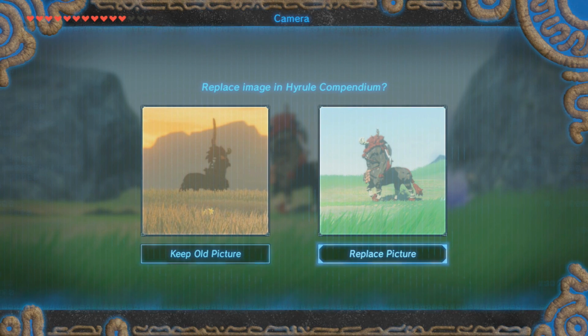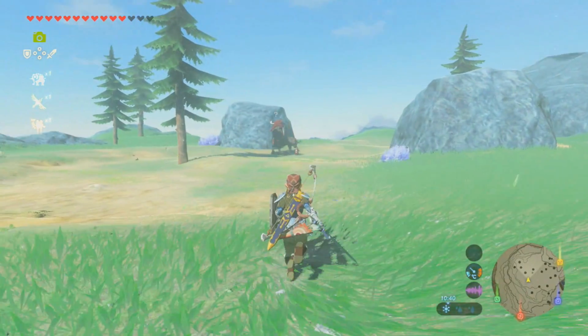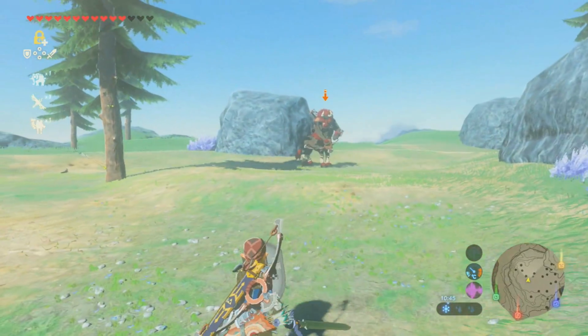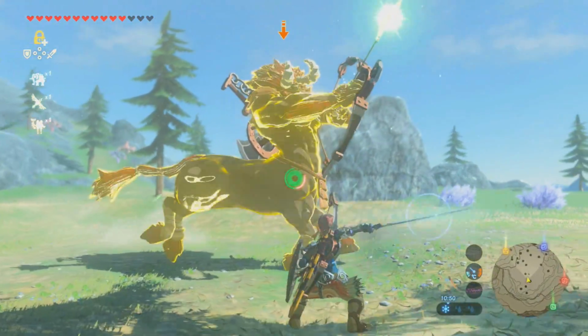I like that picture, but this is more important. I don't know if we can have a picture and technically have it replaced in the compendium because we need it for the quest. Somebody needs a picture of a Lionel to convince people that there are bad enemies up here or something. I don't really care.